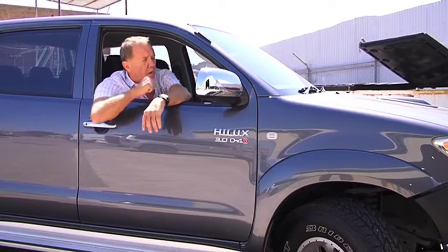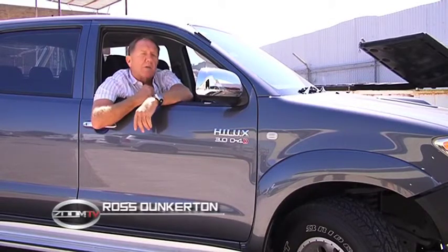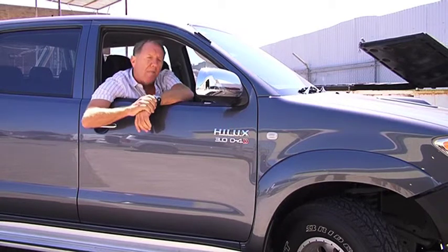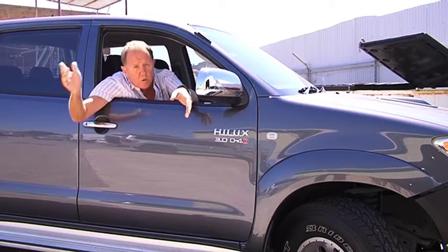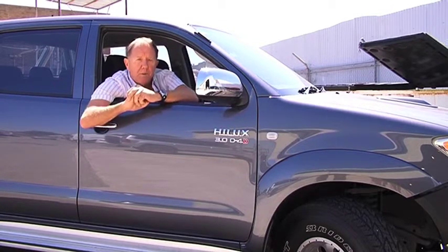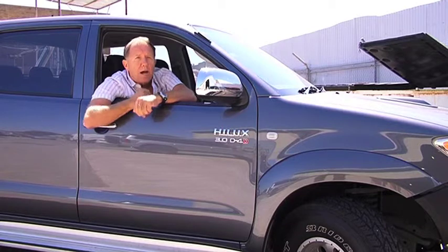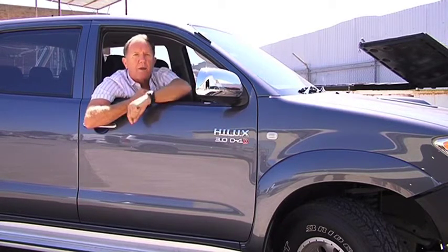If you own a rig like this or similar, it's probably powered with a diesel turbo engine, and of course those engines need to be serviced. But there is one part that we don't normally look at, and that's the intercooler. The intercooler is a radiator that cools the air down before it goes into the engine for more performance. The team here at United Fuel Injection know all about it, and today Matt Craig is going to show us all the little loopholes in looking at an intercooler.